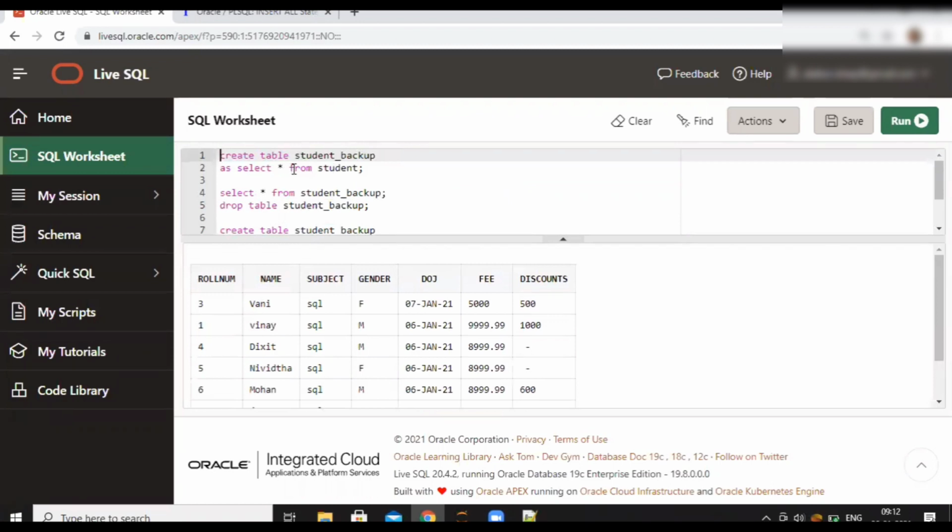Whenever you use this, it is called CTAS. This is a very famous word, create table as select. CTAS. If you are a database developer, they will ask in an interview what is the CTAS.